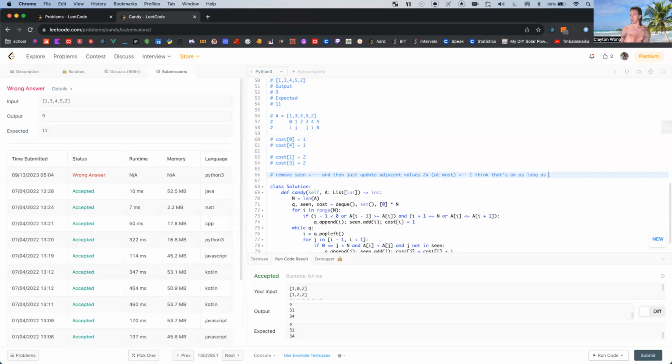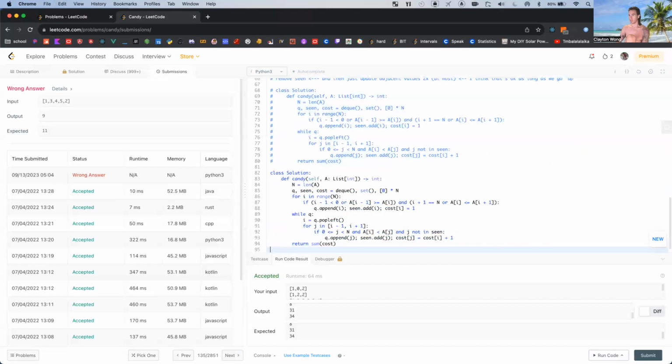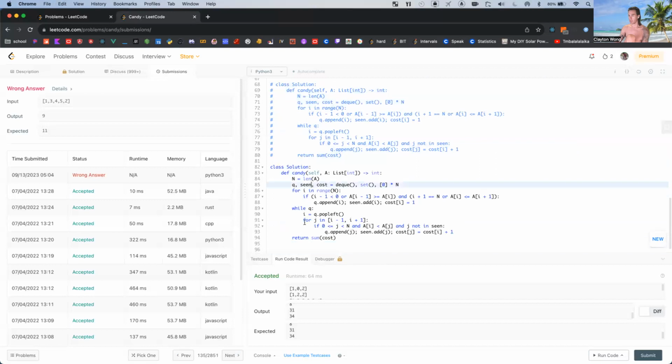As long as we go up, so it has to be bigger. All right, let's get rid of seen. And so based on that failure, it seems like we just update these values multiple times and remove the seen constraint.